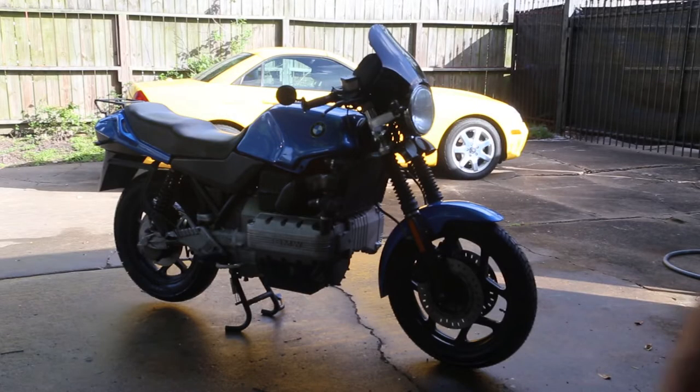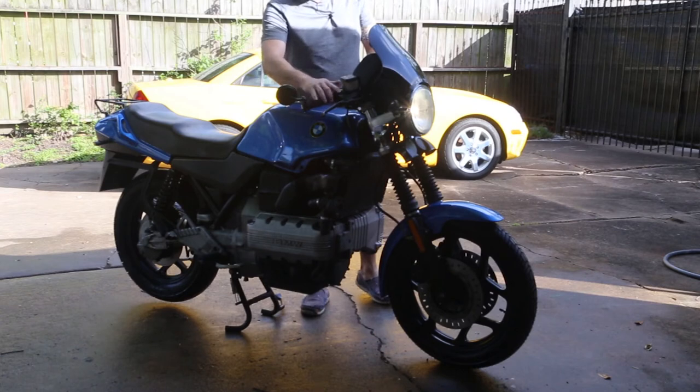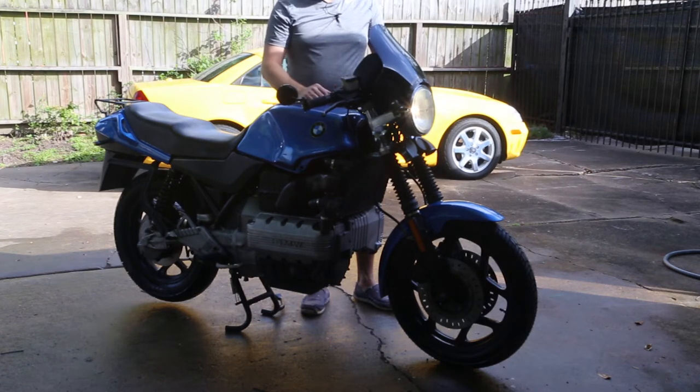I'm going to start the bike and just kind of run it through a couple of paces. If it's been sitting for a while, it will smoke for a couple of minutes when you first start it up. It's a 1986 bike, it's 2017 — that's 31 years, not surprised. If I had to guess, I believe the bike has about 60,000 miles on it, but that would just be a wild guess based on the odometer that was in it when I got it plus the few thousand miles of usage that I've put on it.